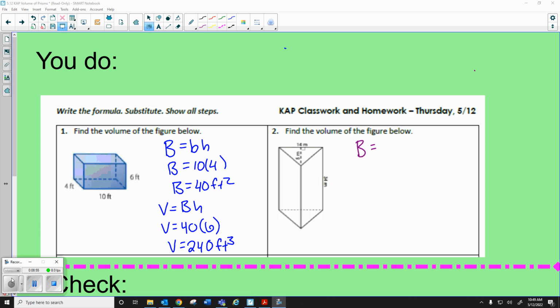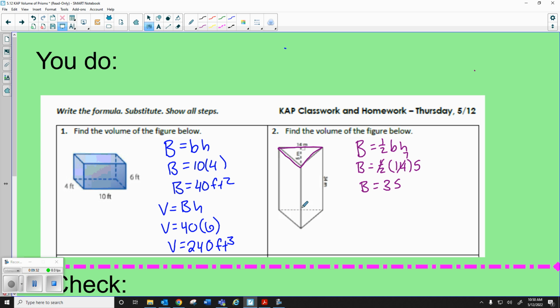All right, so there's that first one. And then let's do the second one together. So again, this is a triangular prism. The area of the base is going to be the area of this triangle. So gotta be careful. Again, that formula is 1/2 of base times height. I'm just looking at the triangle. Let's substitute in. The base and the height of my triangle are going to be 14 and 5. That's just the base length of the triangle and the height of the triangle. 1/2 of 14, I'm going to go ahead and do a 7. So the area of that triangle is 35.